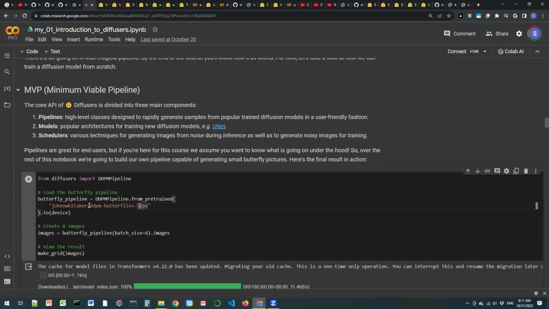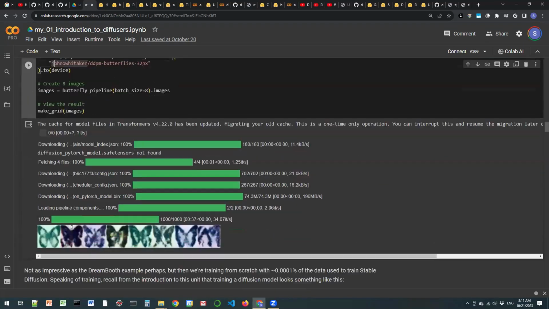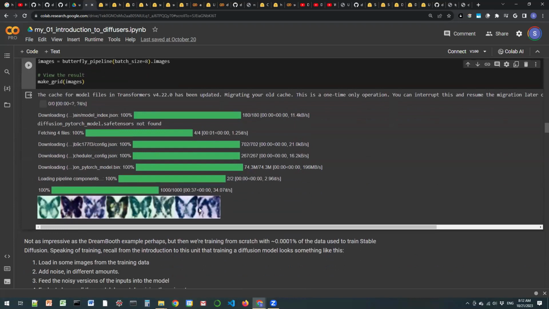Here he just has the butterfly data set at 32 pixel by 32 pixel. But then he downloads a pre-trained model that he has already trained and creates images and views the results. And what you get are these kinds of images of butterflies.